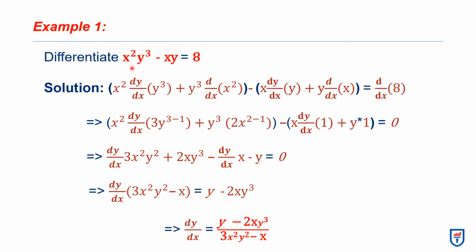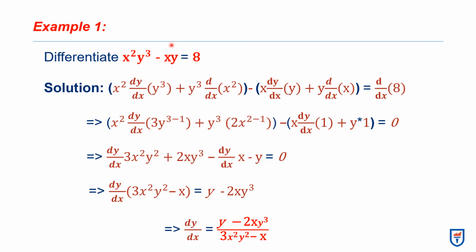So when you apply the product rule of differentiation here, we take the first one as our f(x). So we say f(x) times the derivative of our g(x), which is y cubed. So whenever we are differentiating y, we need to represent it with dy/dx. So we are saying dy/dx for the derivative of a y function. Then we say plus our g(x), which is y cubed, times the derivative of f(x). So that's the product rule of differentiation that we're applying on our first term.